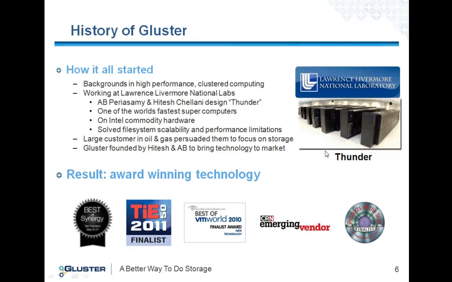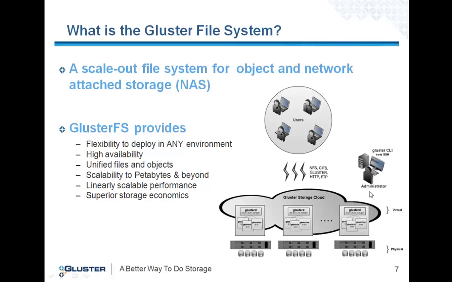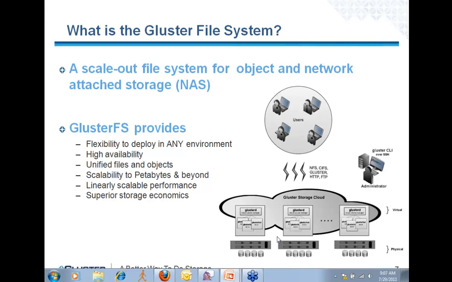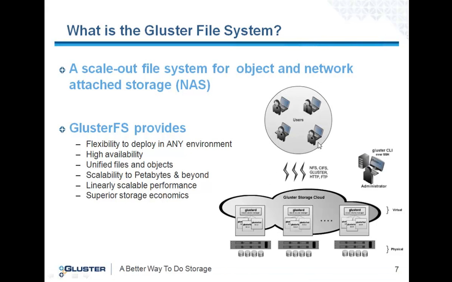And they fixed each one, and they finally got down to the disk and the storage, and they figured that there was really no way to get around the fact that there were metadata servers and distributed metadata characteristics inside of a disk file system. And so they sat down and said, you know, what we really have here is a mathematical problem and not a physical problem, and we can solve this problem through the use of algorithms. And they did. And in fact, in doing so, they later left Lawrence Livermore Lab and the company they were working for there and started their own company, now known as Gluster.